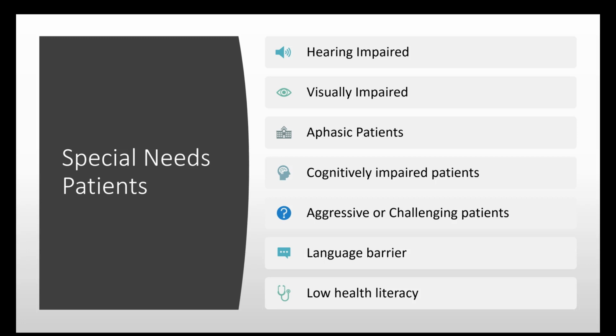A lot of facilities now offer translation services via an iPad. So you take the iPad in and you place it in front of the patient. The translator is on the phone, or on the iPad, and you can see their face. And what this does is it allows the patient to interact with an American Sign Language translator, and the translator can hear you and what you're saying and give the information back to you.